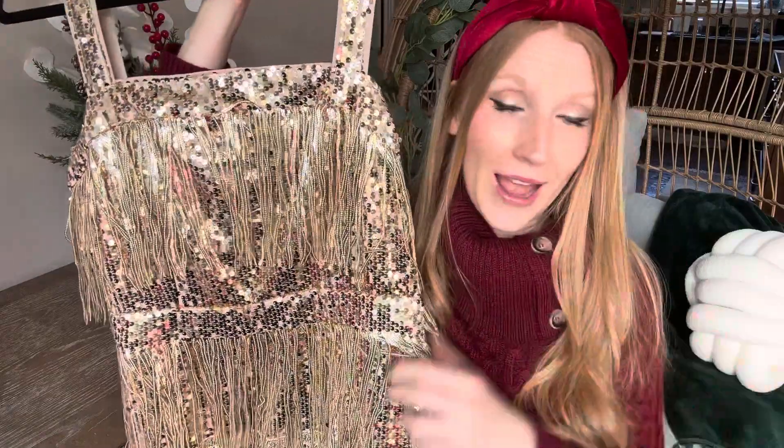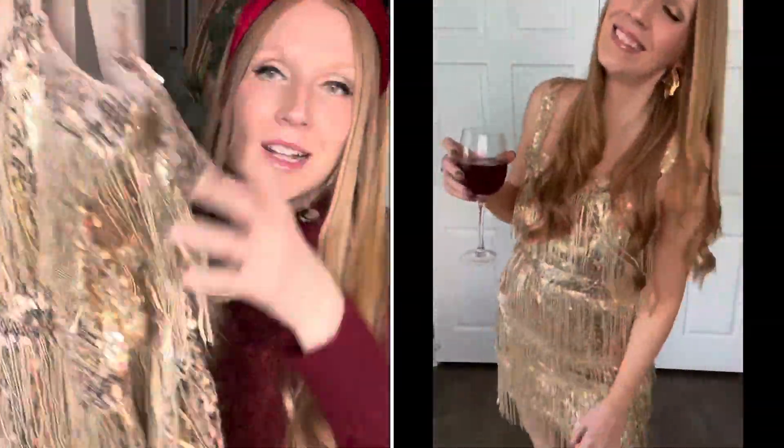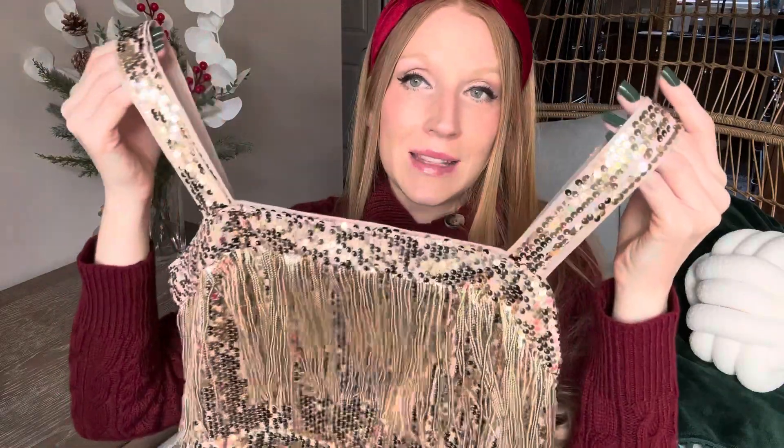For all my ladies who love the sparkle, I found this beauty on Romwe and just had to feature it. It definitely has lots of gold going on — it honestly reminds me of Tina Turner with the tassels. Back on topic: lots of sequins, lots of shine, and I love the layered look. The background mesh almost gives it a rose gold appearance at times, so gold and rose gold combined, which I love. Once again, this is amazing quality.